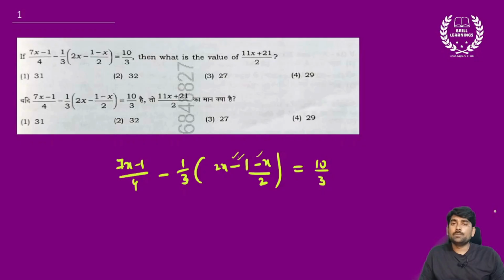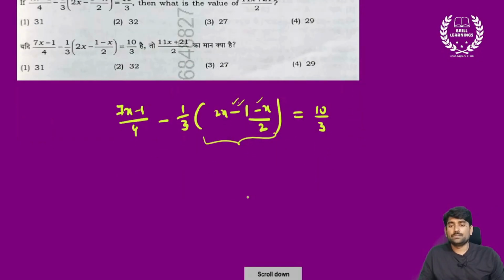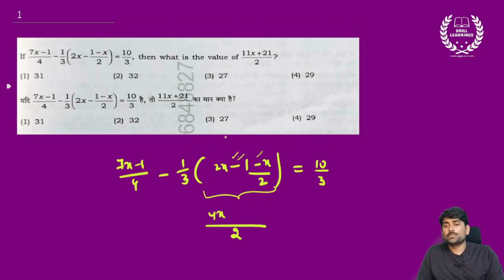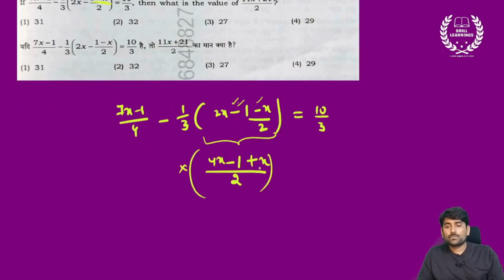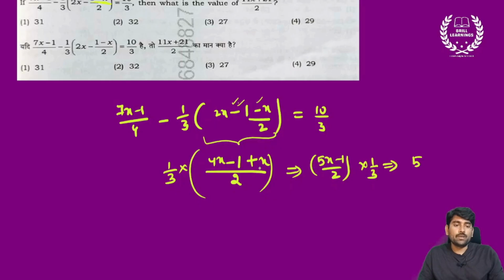So first, as per the BODMAS rule, we need to simplify this bracket first. So take LCM as 2 here. So 4x it will become. Whenever you are doing like this, they have observed the question here. So they have given 1 minus x by 2. That means minus 1 here, and this minus will be multiplied to this value also. You need to change the sign here. So 1 by 3. Now simplify this value. So 4x plus minus 5x minus 1 by 2, and they have given 1 by 3 value as well, that is equal to 5x minus 1 by 6. So this is the value here.